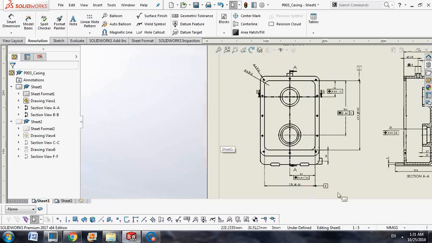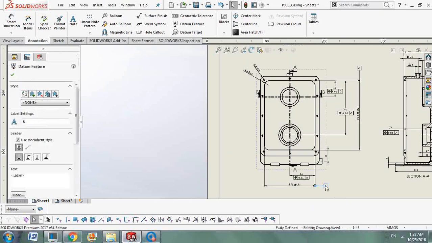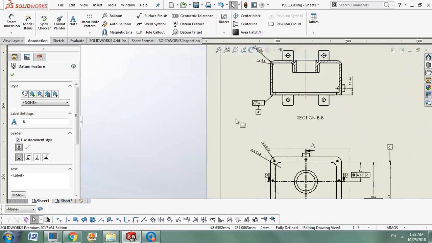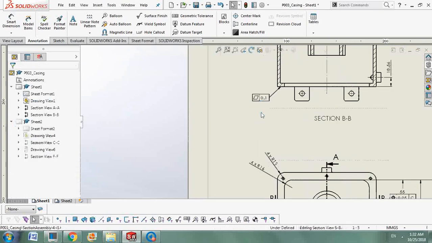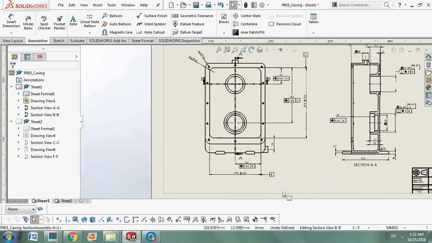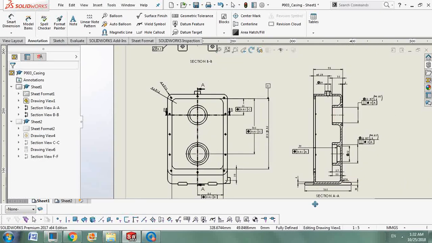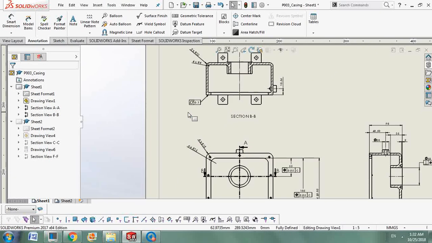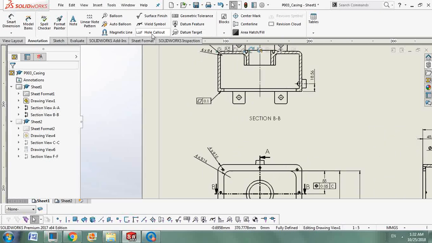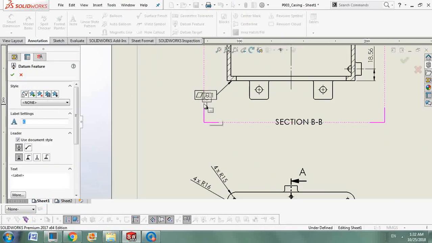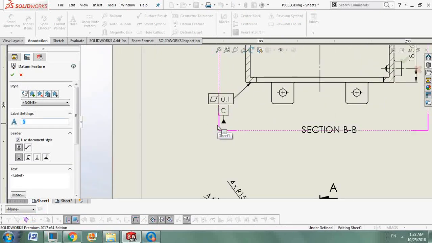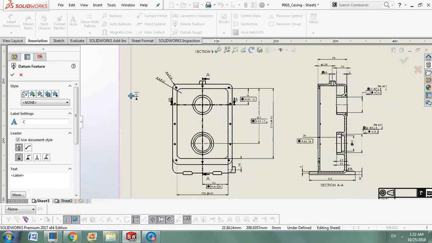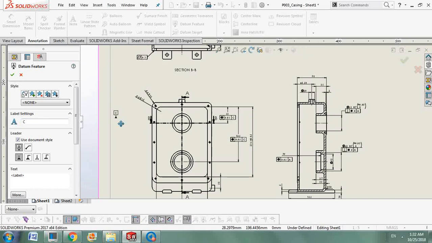Okay, so let me do it. For example, this is datum A, because I have already used datums.